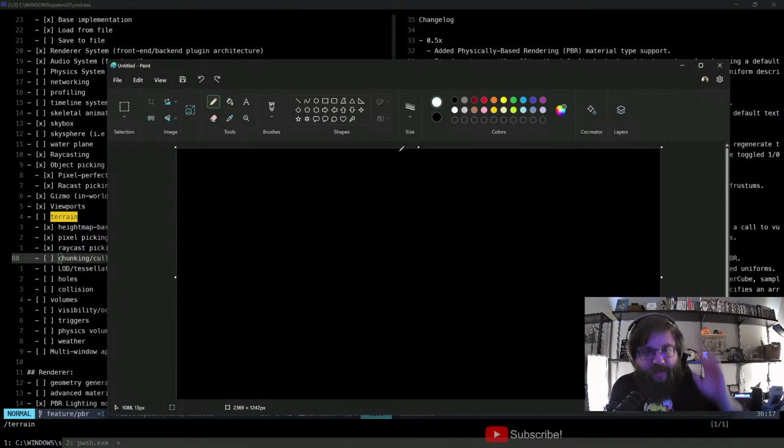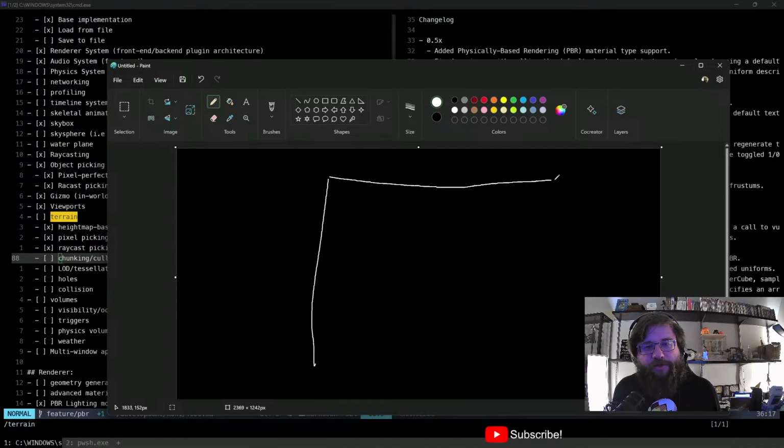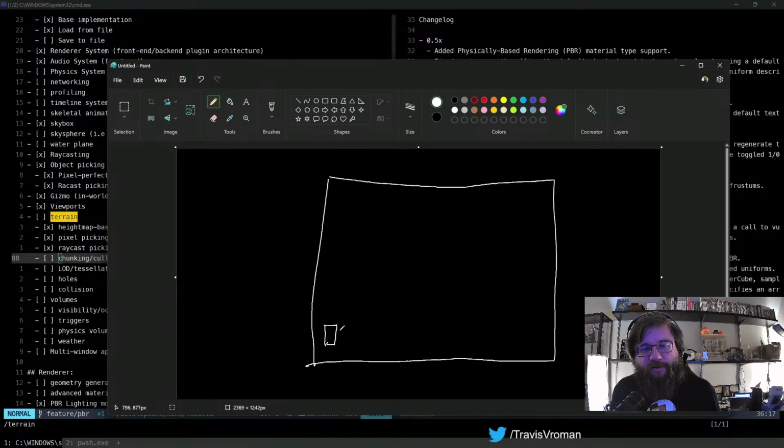So the idea here is that we have this huge terrain, right? And right now, we've basically got our Sponza here, and our little car mesh here, and our little tree there. And this actually isn't even to scale. If you look at the shadow maps that get rendered, the whole thing is about that size, but whatever. The whole point is that most of what we're doing is around this general area.